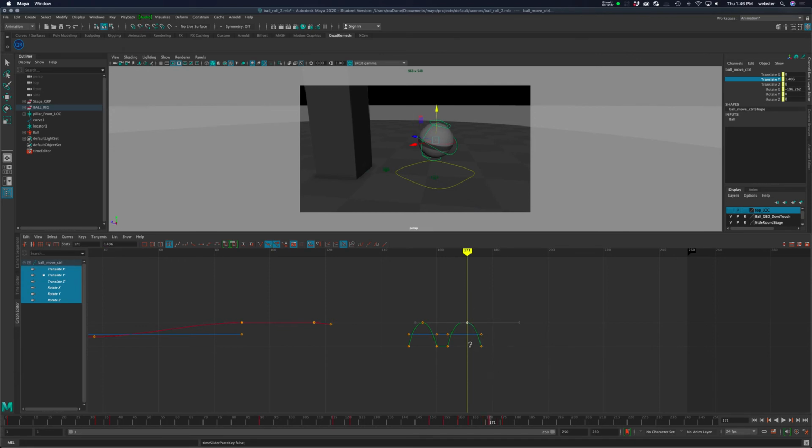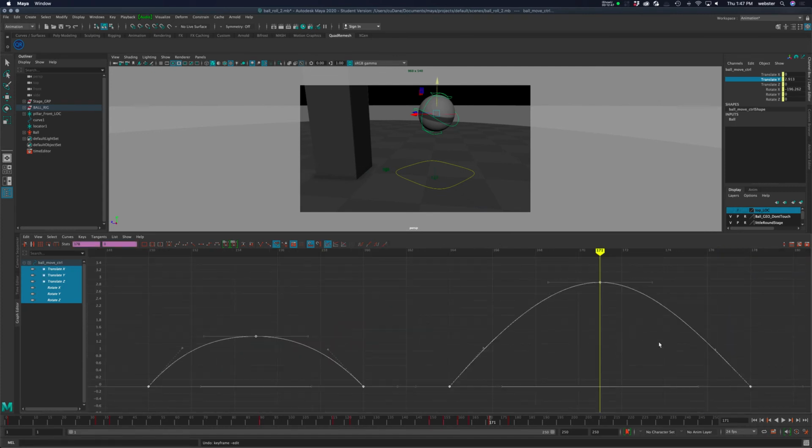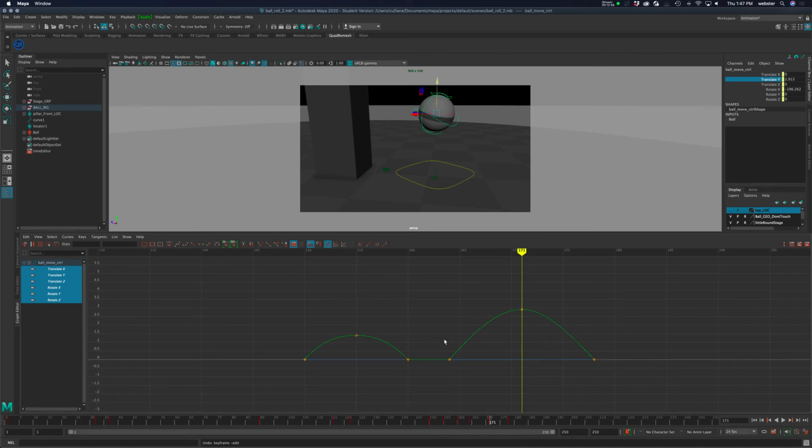So let's make this a little bit longer. Oops. There's going to be a bigger jump. And you see that little snapping that's going on? You might be like, what is going on? Because it always freaks me out as well when I've done that. It keeps resizing. What's happening is while I'm in normalized view, it's always trying to resize to fit within the min-max. You can see these borders that are set up here. So if I just go back to the absolute view and frame in there, here's the absolute view for each of these.